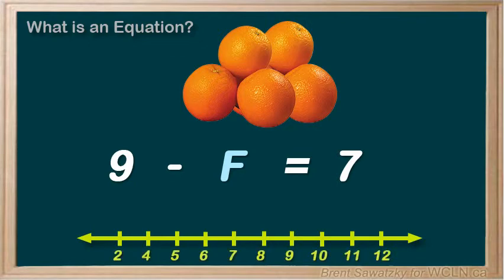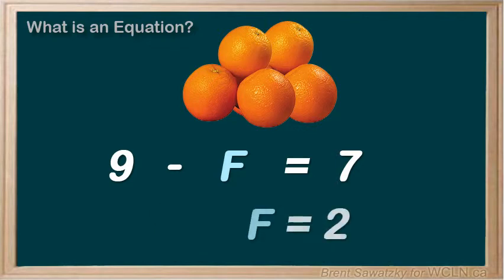We consider that we start at 9, and we have to count down to 7. So, starting at 9, 8 and 7. So, 2. We need our unknown to be 2 for them to be equal. And to check, 9 minus 2, yep, that's 7.